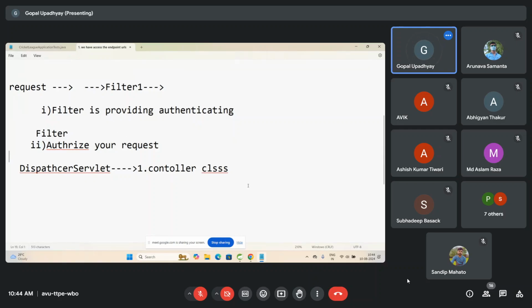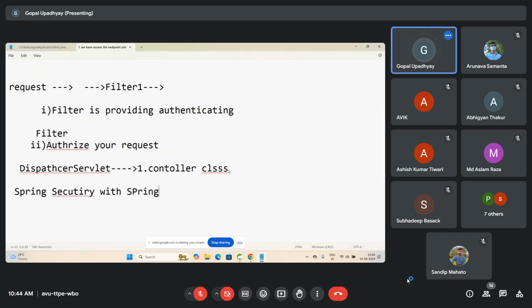So, as I told you, Spring uses the servlet concept, and here also Spring internally uses the servlet filter concept. The same servlet filter concept is there in the servlet API also, and on top of that servlet API they built Spring Security, with Spring Boot.